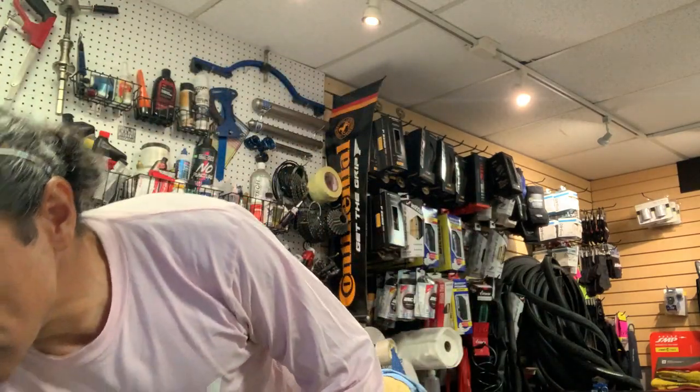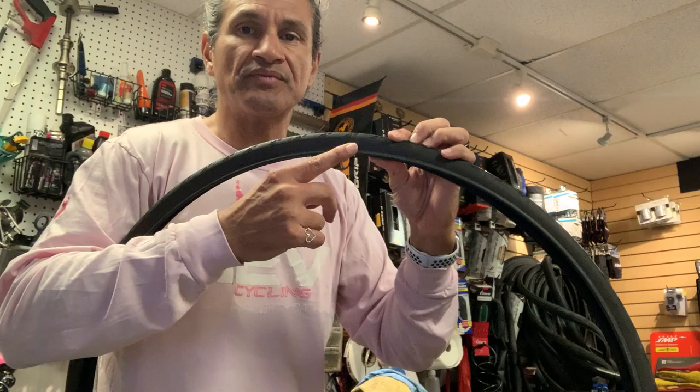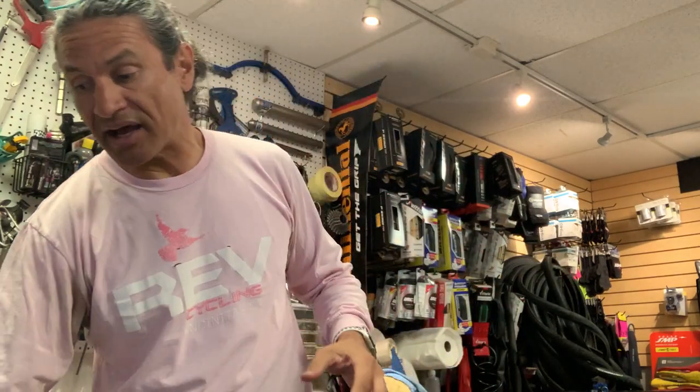Number two: they have a stop ride notice because they created a custom tire instead of just getting a tire that was off the shelf. With this custom tire, the tire bead — this part right here — is not very good, and at about 20 psi it can blow off of the rim. And that's bad. September the 9th is when they issued the stop ride notice. I posted a video about it on September the 8th, so you heard it here first about these tires being faulty.